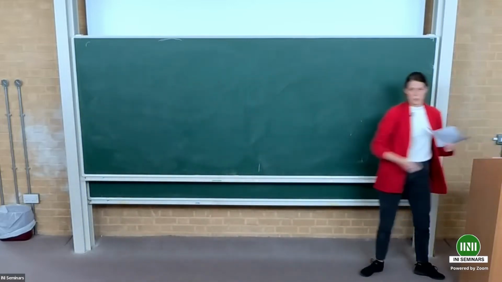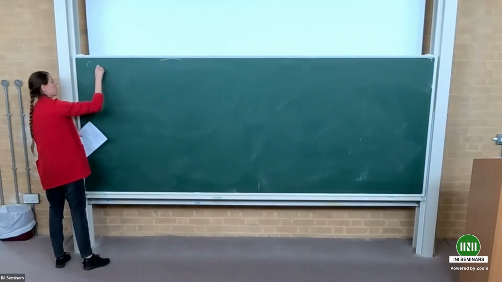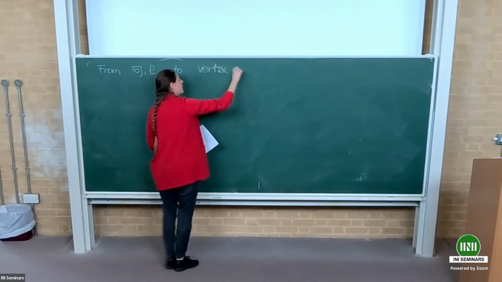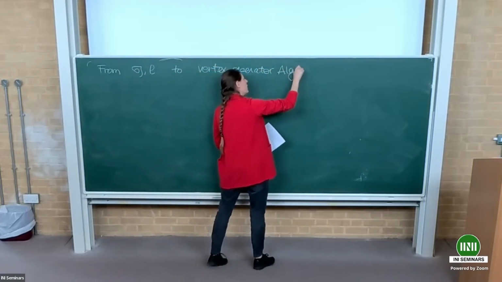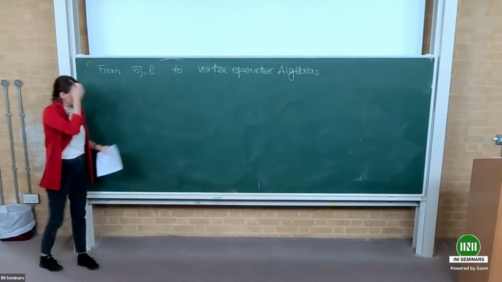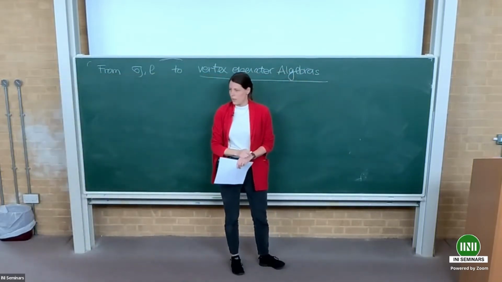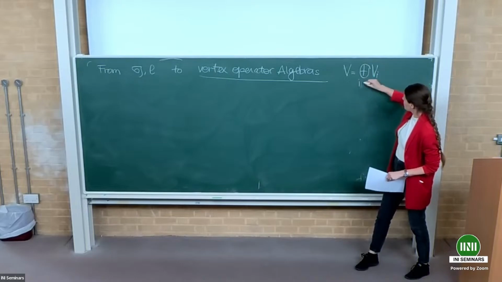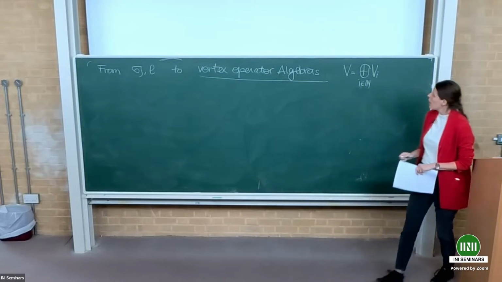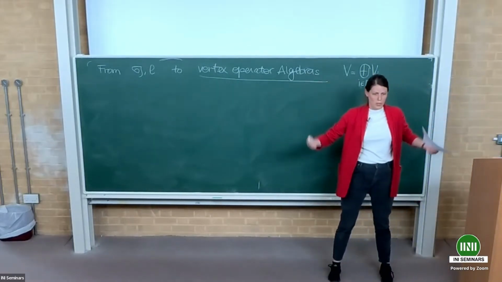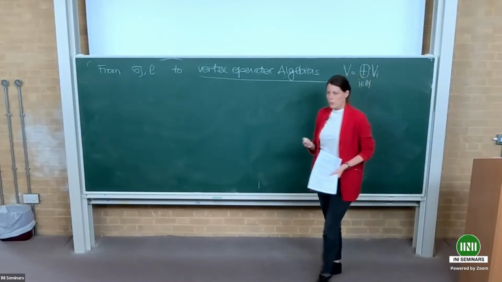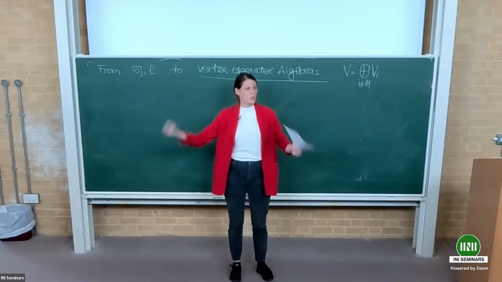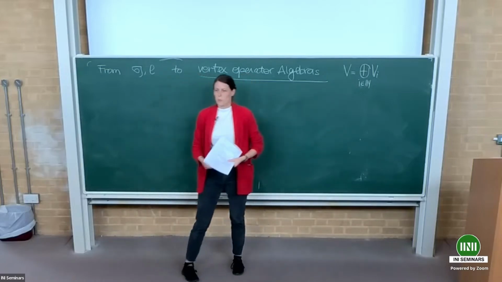So how do I go from a Lie algebra? Let me say quickly what vertex algebras are. We have a vector space, which is graded over the natural numbers. And the word algebra should tell you that there are some operations there. It's not just a vector space, there should be some multiplication. If you think about Lie algebras, you have a Lie bracket satisfying some axioms. If I have an associative algebra, I have another multiplication satisfying other axioms. If I have a Poisson algebra, I still have maybe other operations.